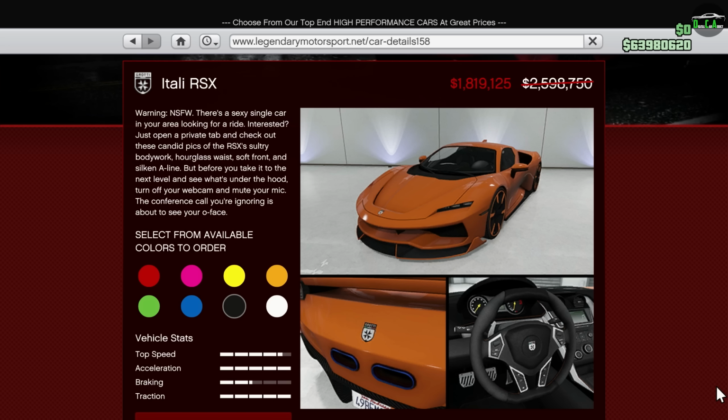So this car is in the sports class and is in top 5 for track performance in that class, which is very impressive, but obviously it's still a bit off the pace of the Itali GTO because it just lacks downforce, but otherwise it's still a really nice car with great customization.